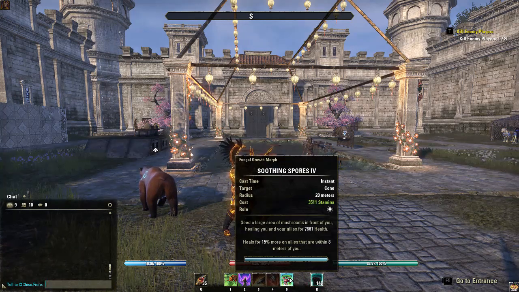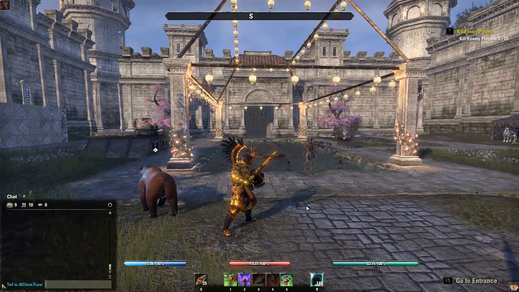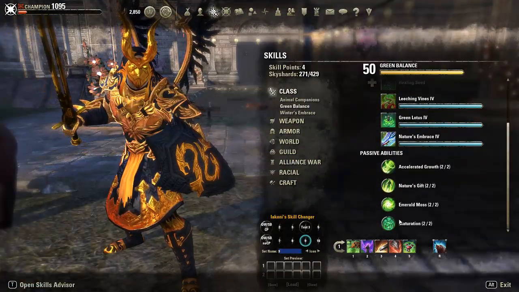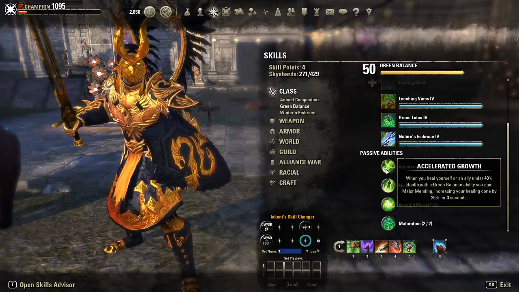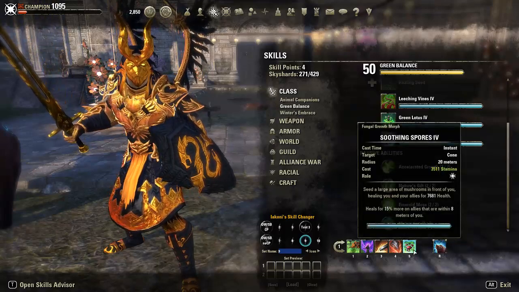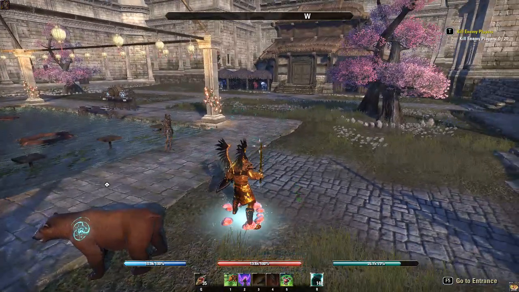Next we have the only stamina burst heal in the game, Soothing Spores. We have a lot of healing with this build, and I don't have to use this ability that often, but when I do, it's definitely good because we gain Major Mending. If we cast it underneath 40% health, we gain Major Mending. And so you should only be casting this when you are below 40% health. Also, you don't want to be spamming it a whole lot.